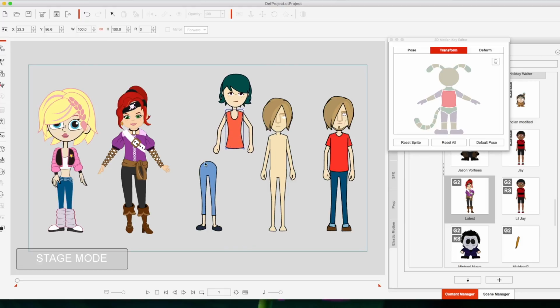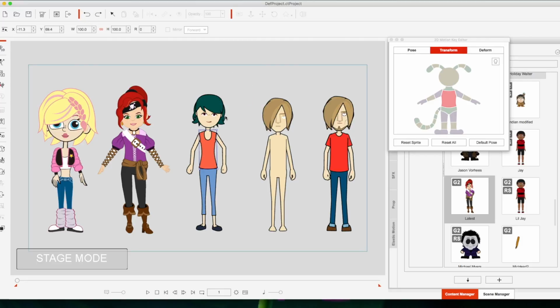Her bottom is nice and round, and because of that, Emma can rotate or bend a little, and it looks more natural. The same can be said for all of these characters here. They're all built with the upper torso on top, and everything rotates on the lower torso.